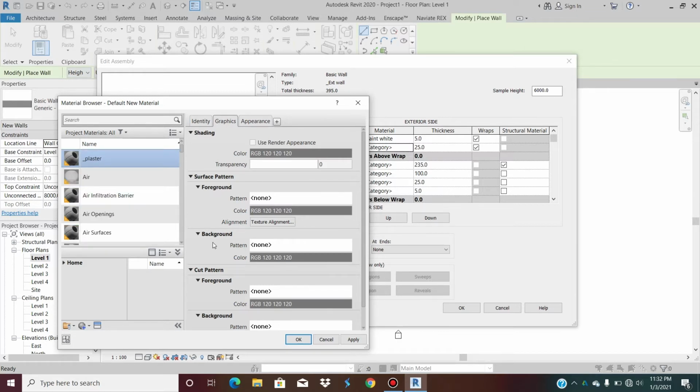And now from here, click on graphics. You don't need to bother about putting paint to it.